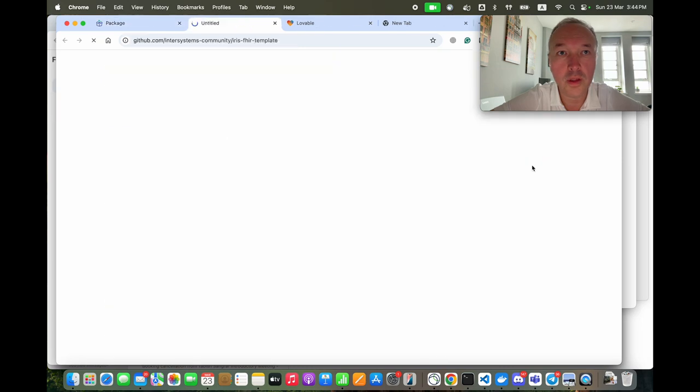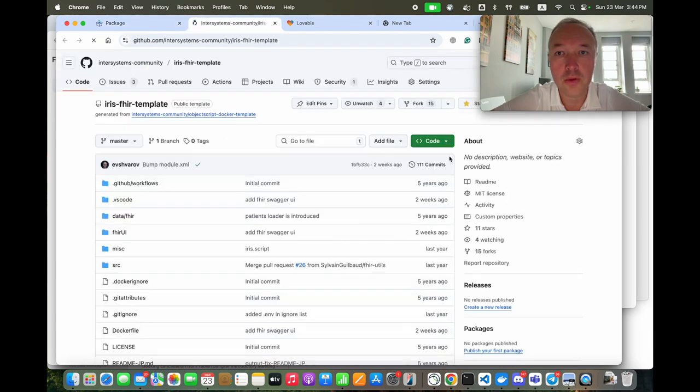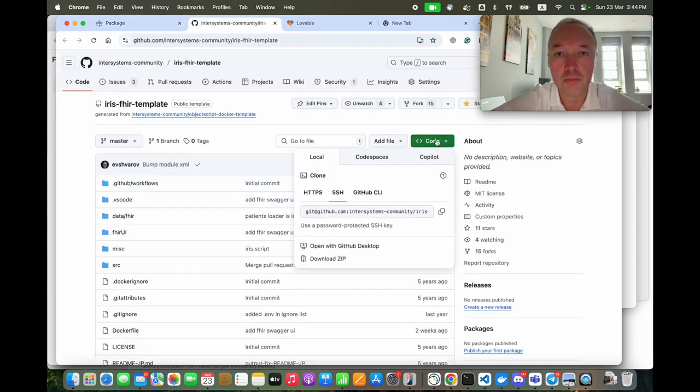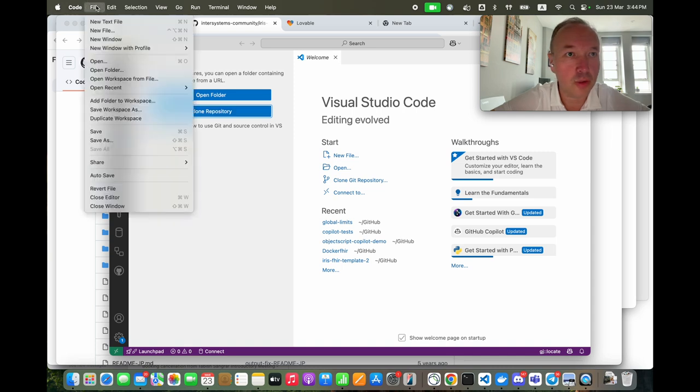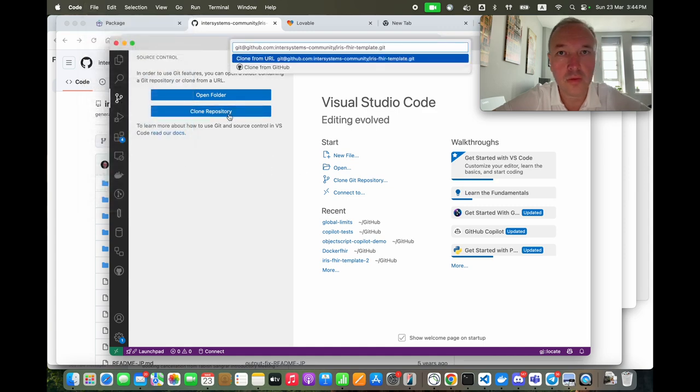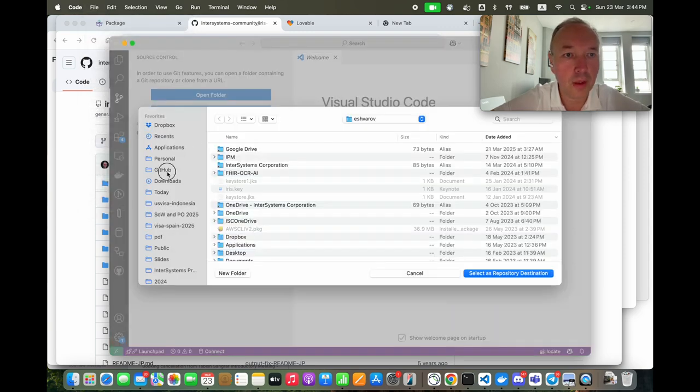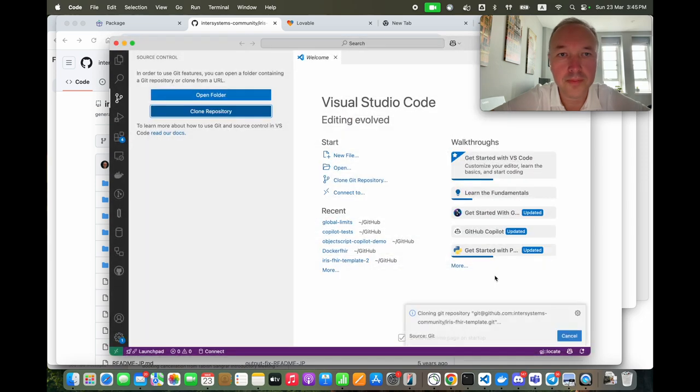Let's go to GitHub. We will need it. So let's set up a new project in VSCode. Yeah, we can just clone this repository. Let's clone it here.